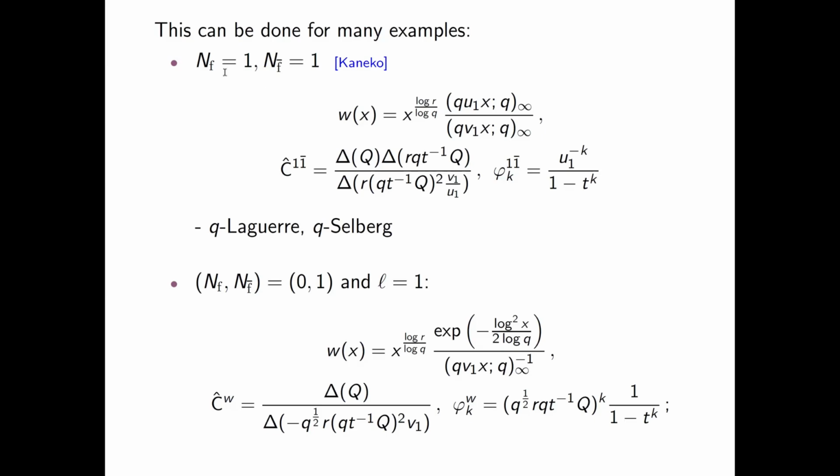In particular, we can take the model with one fundamental and one anti-fundamental. This is going to be the potential W of X, and this is going to be the superintegrability formula. This generalizes the Laguerre ensemble and the Selberg ensemble to their Q-deformed versions. Instead of this, we could choose one anti-fundamental multiplet, but couple it to a Chern-Simons term. Then, I don't know what to call it, a deformation of, but yes, this is the superintegrability formula.